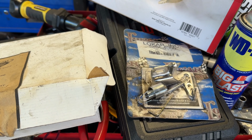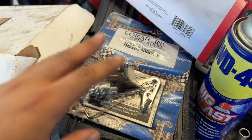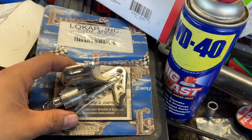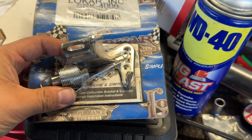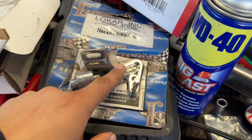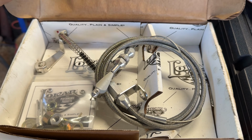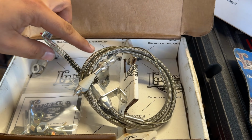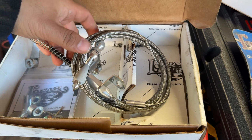So now we're getting to the most important part of the AOD swap, and it has to do with all the cables and the linkages to make all this work. You're gonna need this bracket from Lokar, SRK 4000, and this is where the cable attaches to on the back of the carburetor stud. So we definitely need this one. This is the AOD cable right here, and I will have to take this thing apart because I am mounting this one on the bottom instead of the up position. So we're gonna have to take this apart and make it work.